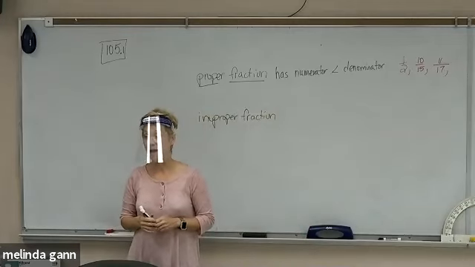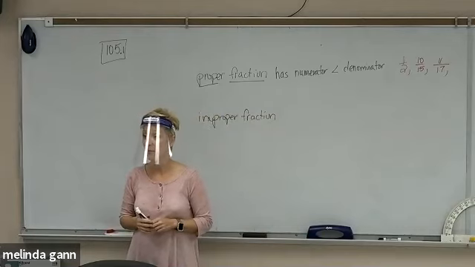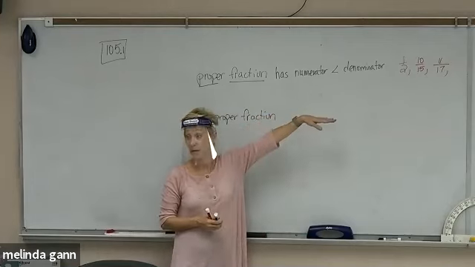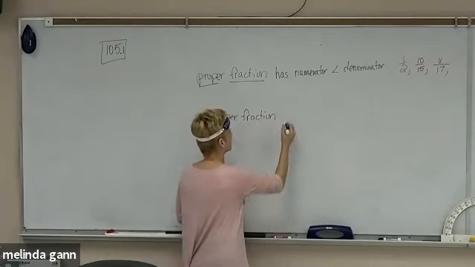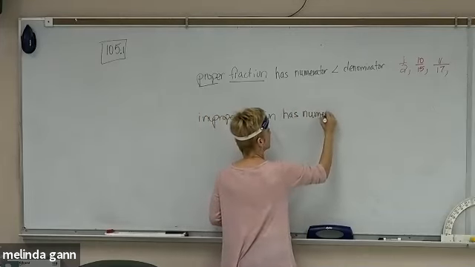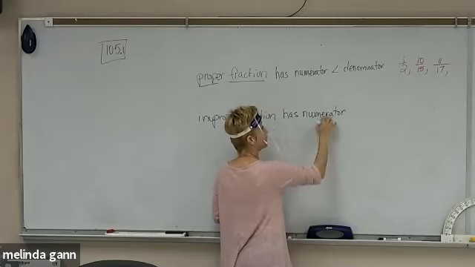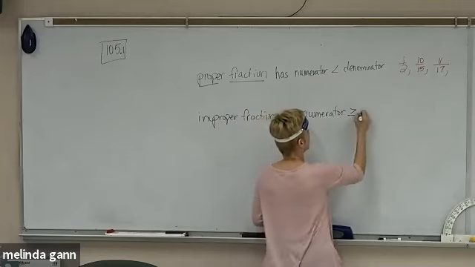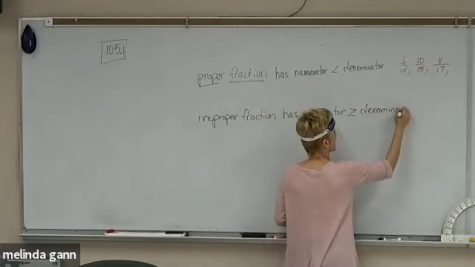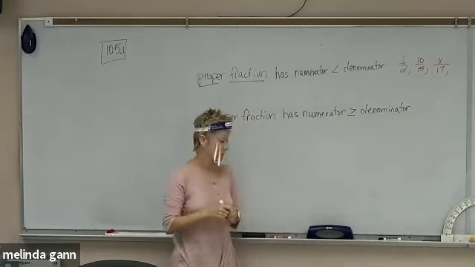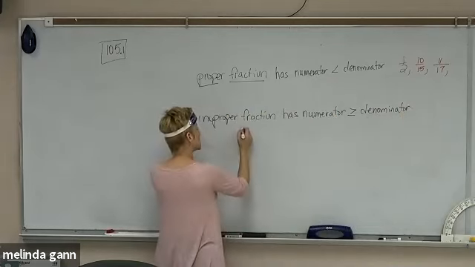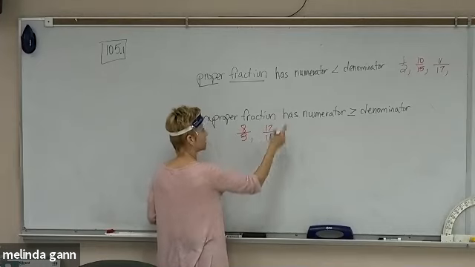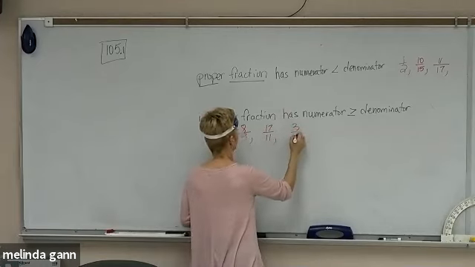What does the prefix IM mean in math? If you were improper, what does that mean? You're not proper. So that means the numerator is not less than the denominator. So what would it have to be then? The numerator would have to be what? If it's not less than the denominator, it's either what? Greater than or equal to the denominator. So that will be problems like 8/3 or 17/11 instead of 11/17, or 3/3.